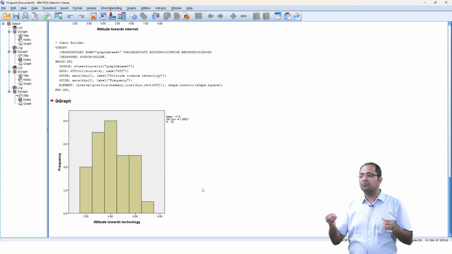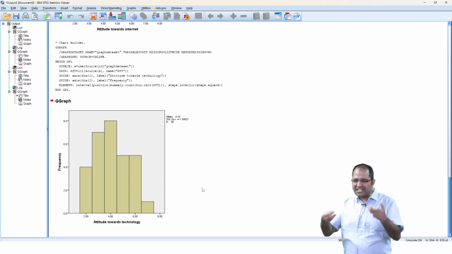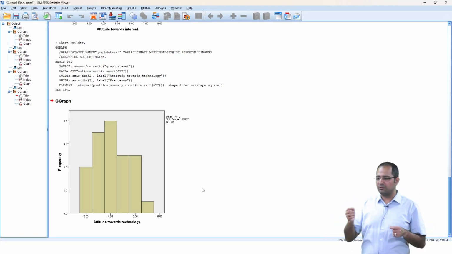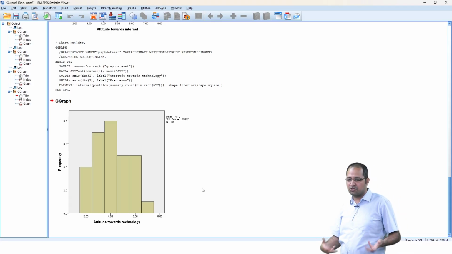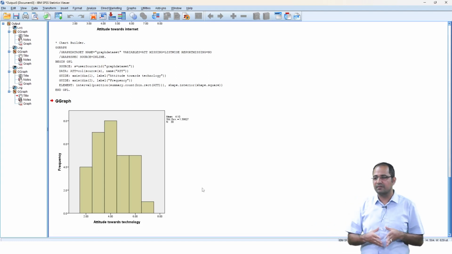Histogram, as I said, for continuous variables. IUPW, internet usage in hours per week. Bar chart for interval, right? Now the next, so if your manager tomorrow says you have data, analyze it and graphically show it, you know what to do, what not to do. That is more important, right?